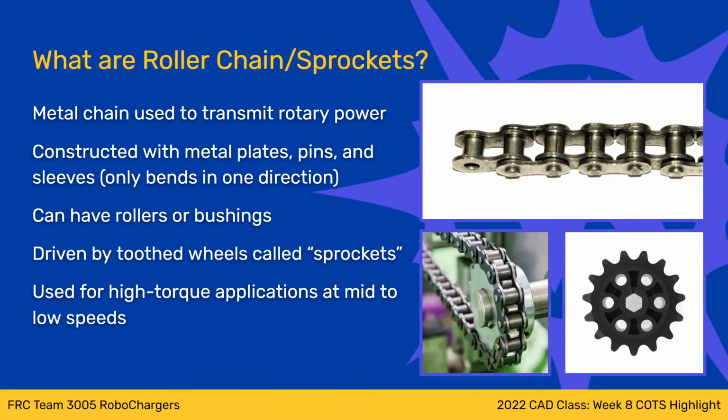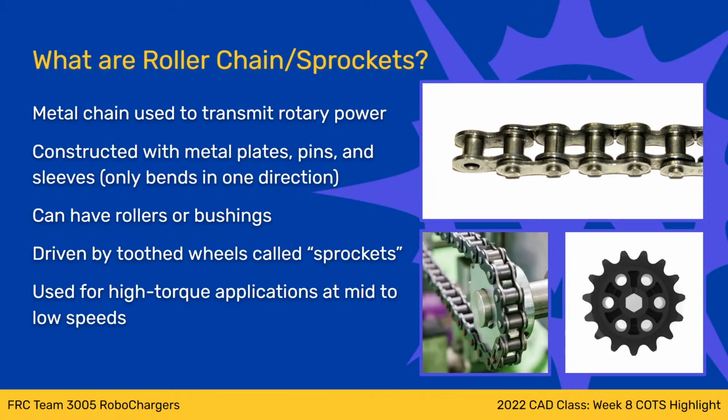You guys have probably seen roller chain. A bike chain is a roller chain. Pretty much everybody's ridden a bike, so you guys have all used roller chain. Basically, a roller chain is a type of chain, metal usually, although there are some plastic ones, used to transmit mechanical power. It's essentially used in the same way that a gear is, where you're transferring rotational power from one place to another.